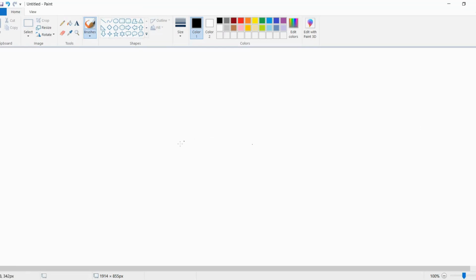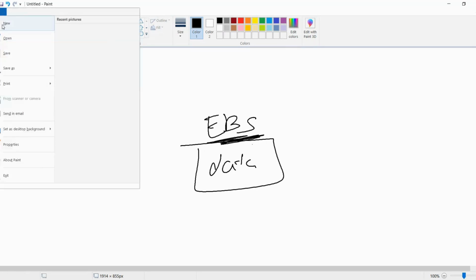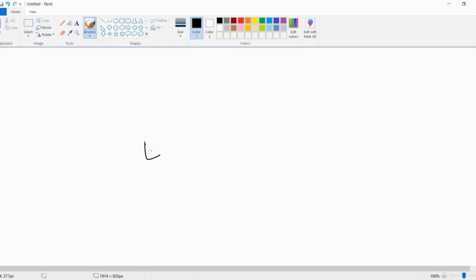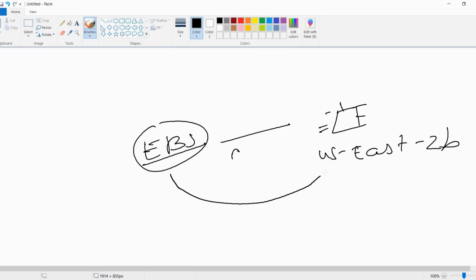I'll ask you one question. But before coming to that, I just want to explain one important point: when you're creating an EBS, make sure that it is in the same region or same availability zone as your instance. For example, if you have created an instance in the region of, let's say, US East 2B, the EBS that you're creating should be in the same region as your instance.